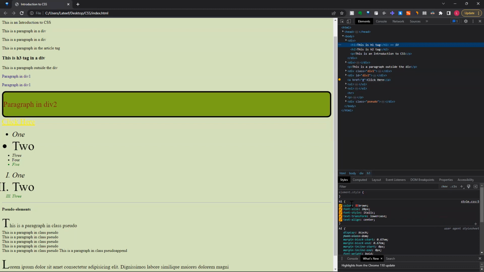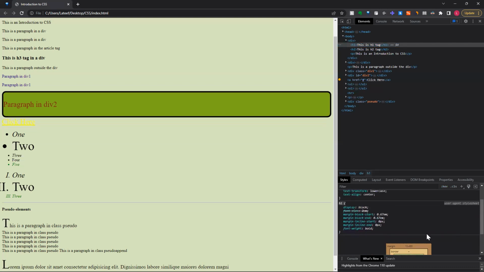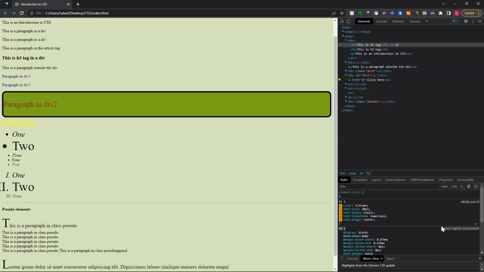Yeah. So if I click on the H1 tag, these are the styles which we apply to it, but you're going to see something called a user agent style sheet. These are like the default styles that are applied by CSS. So for this H1 tag, when we write H1, you always notice that the text is very big. All these are styles that are applied by default to that specific tag.